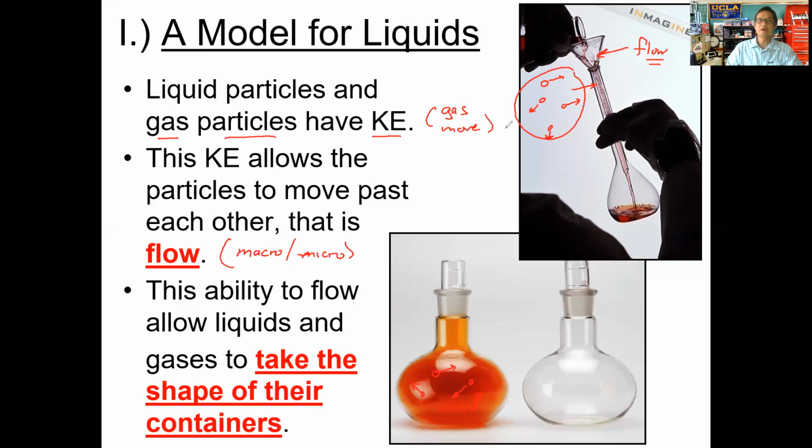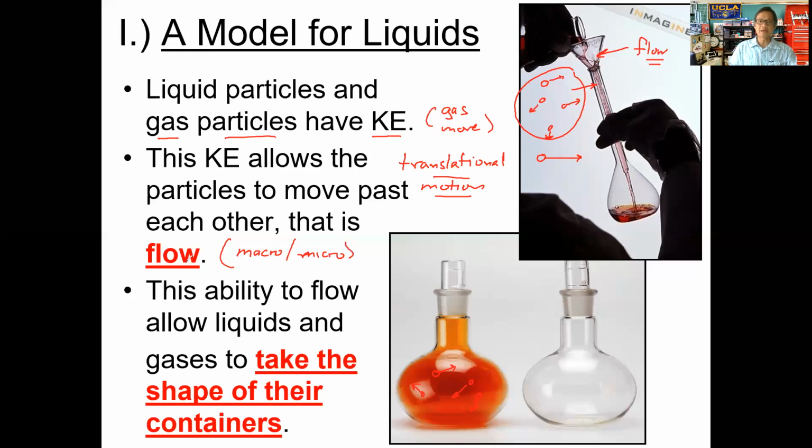Gas particles move, and we're going to distinguish the motion here from the motion of the solids. The motion here is what we call translational motion. Translational motion simply means the gas particles can move from one position to another. That's also true for liquid particles. So both liquids and gases undergo what we call translational motion.